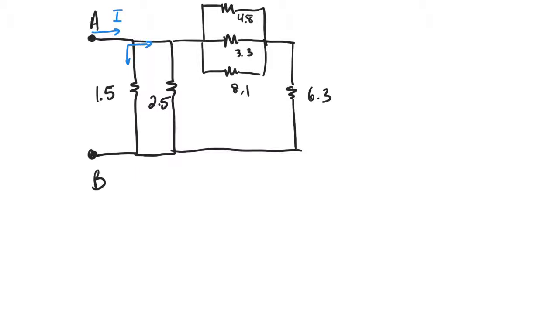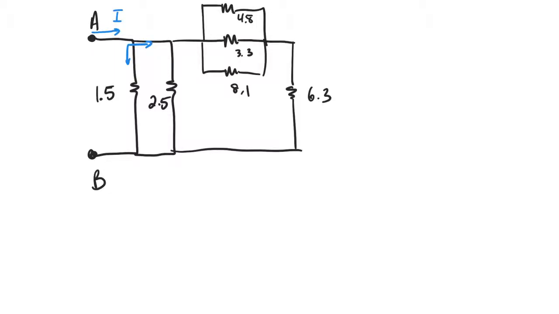Okay, if I only had the 3.3 ohm, if I didn't have the 8.1 and the 4.8 at the top, the 3.3 and the 6.3, those would be in series, wouldn't they? Again, imagine I don't have the 8.1 and I don't have the 4.8. The 3.3 resistor and the 6.3 resistor, those would be in series. But because these 2 things are here on the outside, these 3 are in parallel. So let's resolve this parallel component into one resistor here, and then these will be in series, which we could resolve into one resistor, and then these 3 would be in parallel. Does that make sense, the order in which I'm saying?